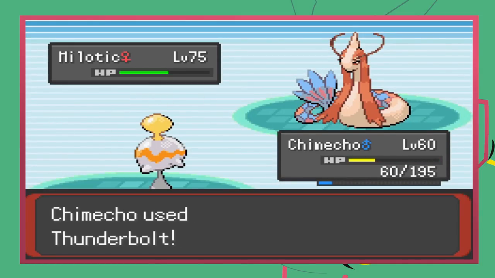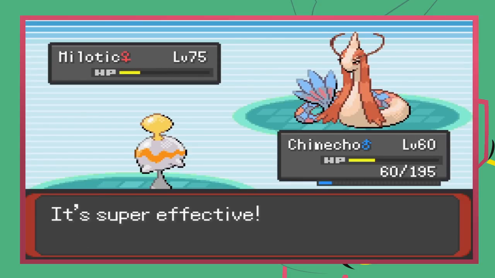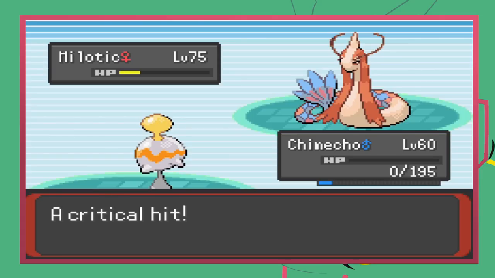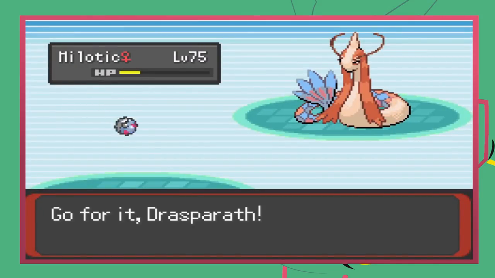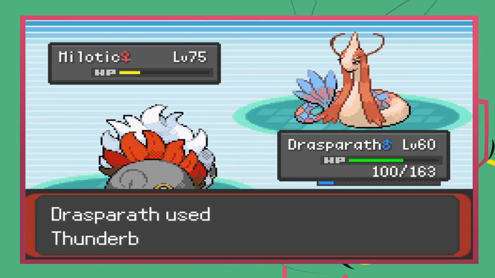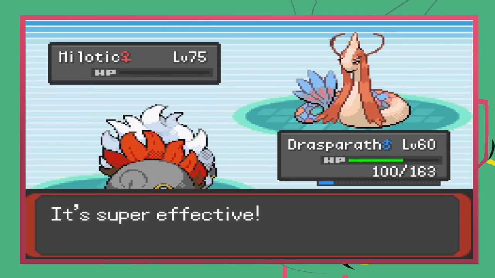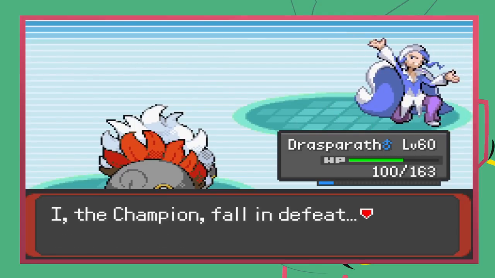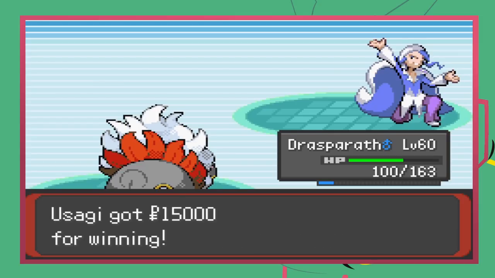He outspeeds us, hitting a Raging Waves, which is basically a Water-type Petal Dance, but we survive and hit one Thunderbolt for respectable damage, before being taken out by another one, and now it's a one-on-one situation. Thankfully though, Drasparath can easily outspeed, and Thunderbolt is more than enough to finish it off, so Milotic goes down and we beat Wallace, and beat Blazing Emerald using only Shiny Pokemon.